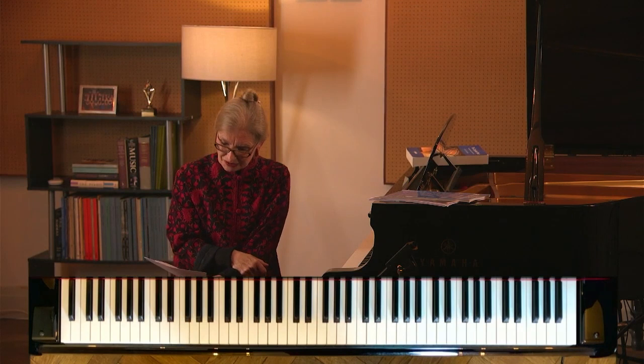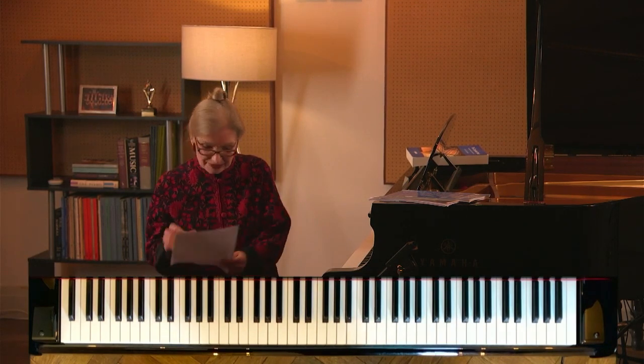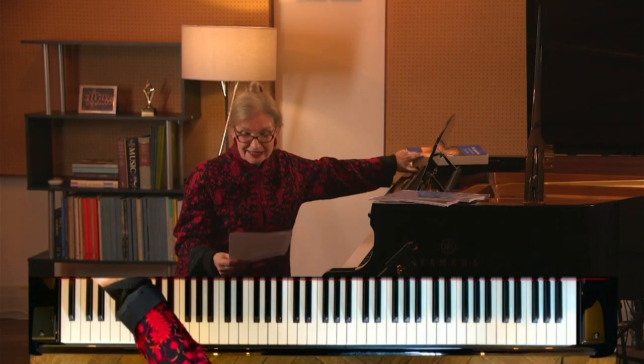Donald then asked a question about The Complete Pianist. He said, what level is it for? So as I said, it's about grade five upwards. And how should I approach it?